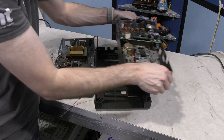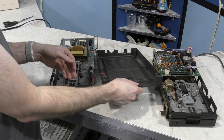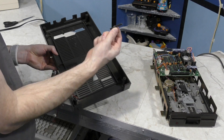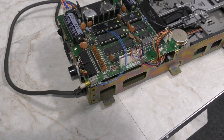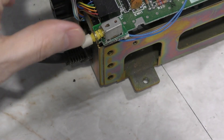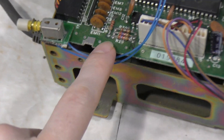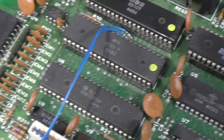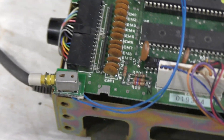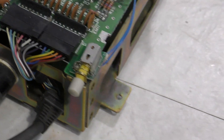Next I need to get the parts from this 1551 disk drive moved over to the new 120-volt chassis with the properly working drive mechanism. After taking this thing apart, I noticed this little switch with two positions - in or out - which appears to be an aftermarket add-on. I quickly realized this was soldered to the device number selection jumper, which explains why the drive was configured as device 9. All I needed to do was click this little switch to set it back to device 8.